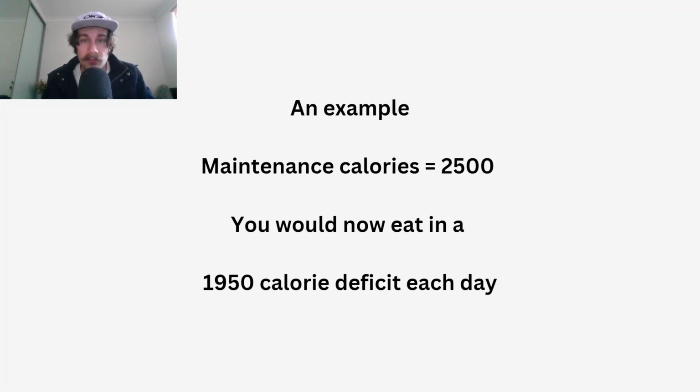So an example, so you can understand this a little bit better. If someone's maintenance calories was 2,500, so the amount of calories that they could eat every day and not see a change in weight, you would now eat 550 calories less, which would be a calorie deficit of 950.